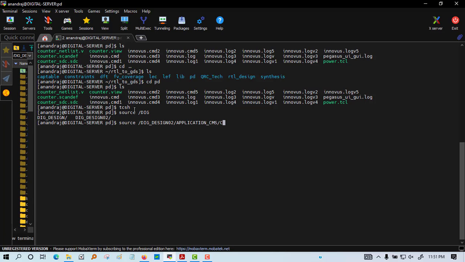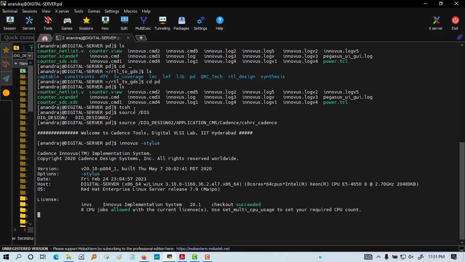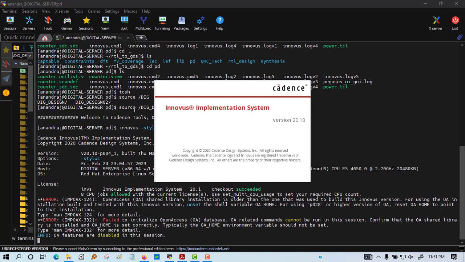Now I am going to initiate the Cadence tool. I have entered, and now I am going to invoke Innovus. It will open the Innovus tool, which is used for the backend design.